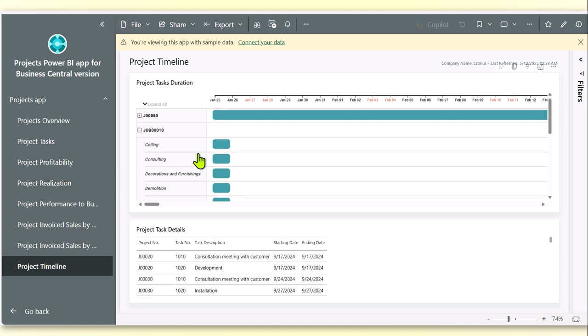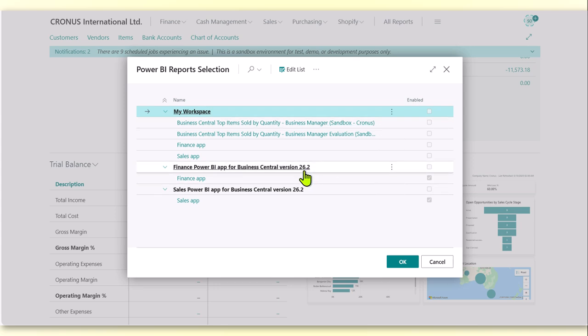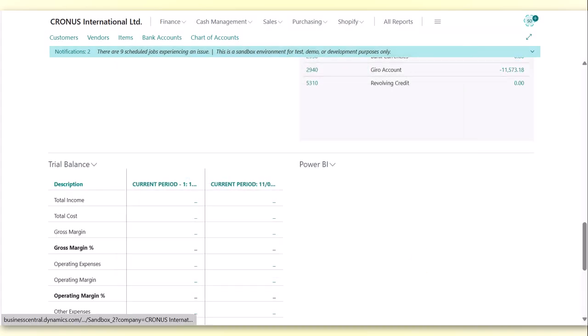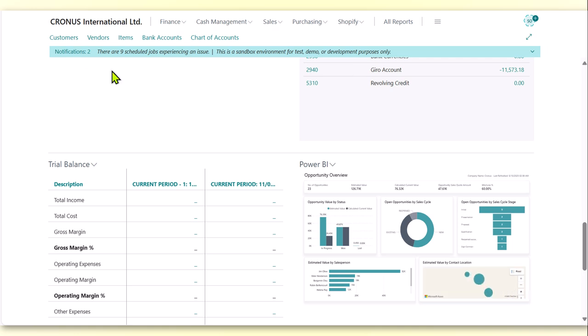Now, we installed this Power BI app from AppSource to app.powerbi.com under our organization or tenant. In order to access it within Business Central, there's an extra step we need to do. We need to go to Power BI, go to Business Central, and just refresh the environment.